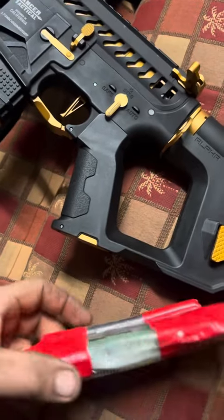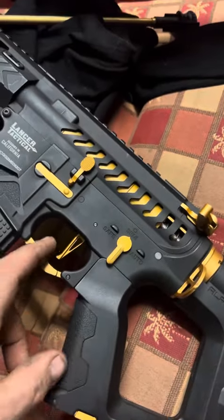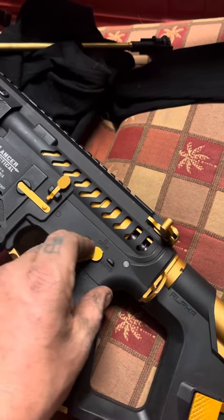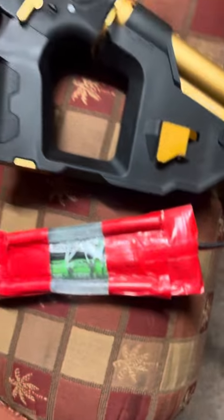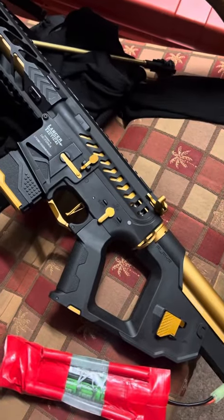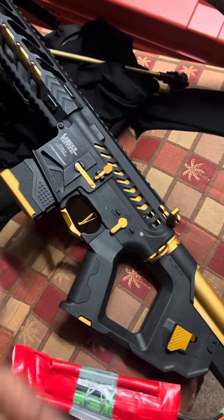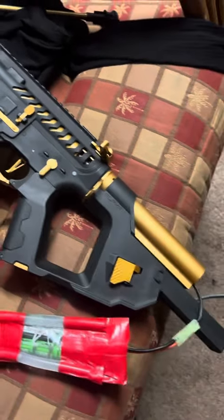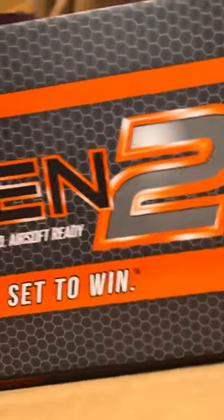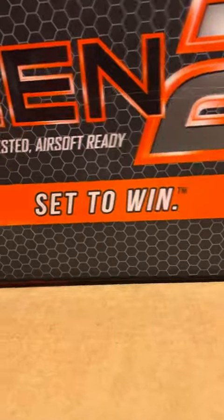Here we go. All right, I got the Lancer all back together, so here you go. I only got a cheap little battery on here for now, that's stock with a dead 9.6. But guess what? It was a Boneyard. I made two wiring repairs, put it all back together, we're done. Got a brand new gun, brand new, here's the box. Look at that. Gen 2 Lancer Tactical.